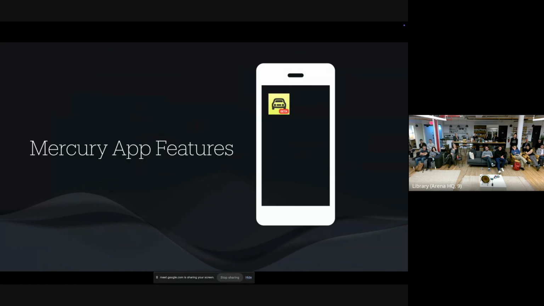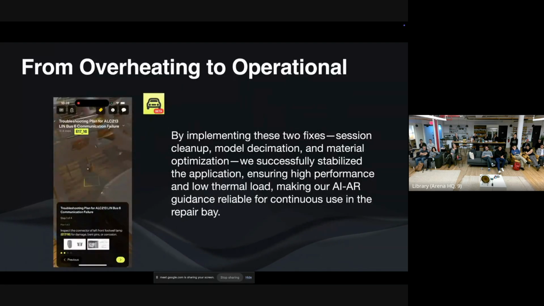Cool. Before I take over, do people have any questions specifically on the AR, VR part of it? Go for it. How long did you run before you got into the overheating issue? One minute. Yeah, that's pretty cool. But that was a fairly simple fix. As soon as you fix it, then, okay, right.